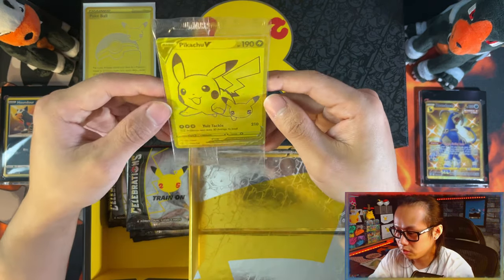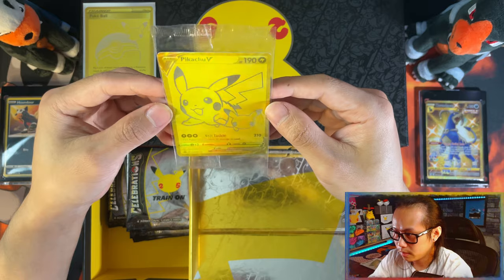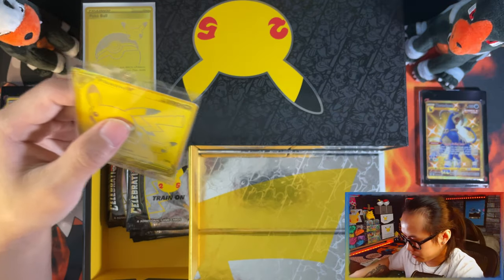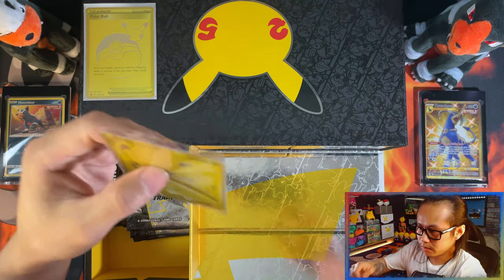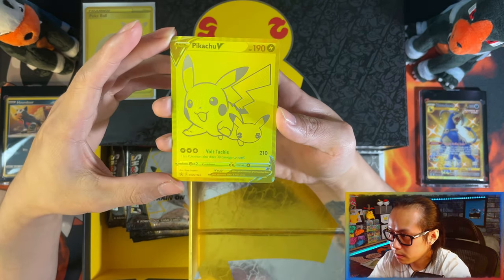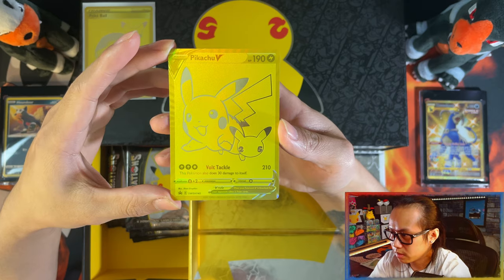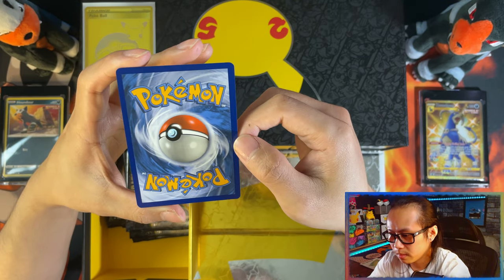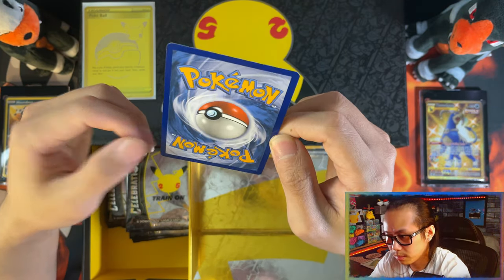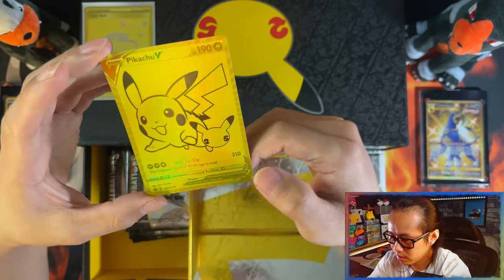Next up we have the Pikachu V. The gold version. Right, bring back out scissor. There's a Pikachu. It's off-centered, I can already tell. Yep. But this one hasn't got any whitening on it, not that I can see. But it's off center, see? The one has to be perfectly centered with whitening, and the one has to be off centered with no whitening.